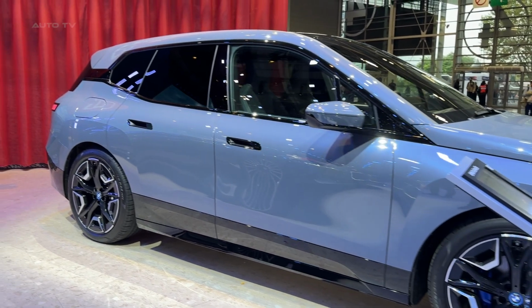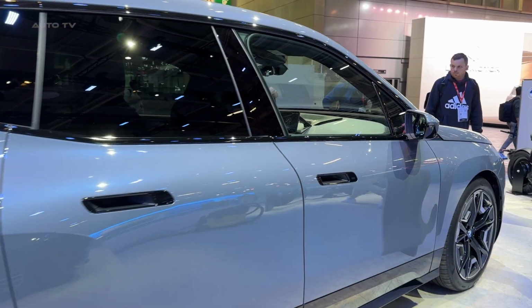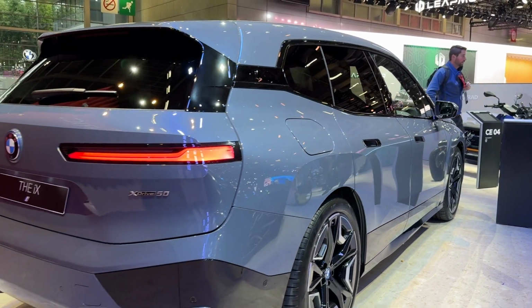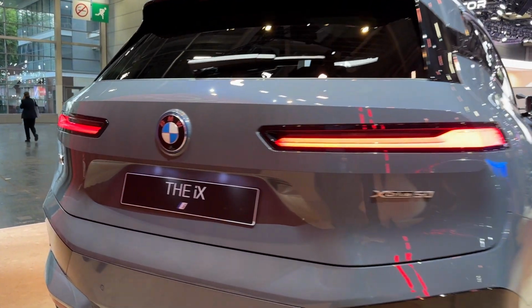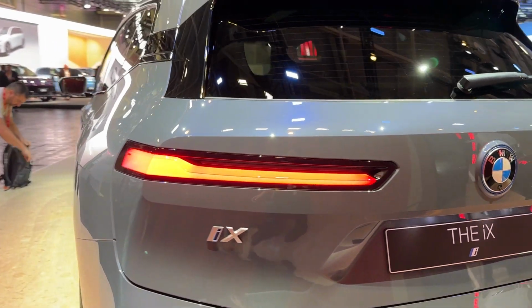But here's the thing, BMW's flagship electric SUV has earned the right to be bold, because underneath that distinctive sheet metal lies one of the most impressive EVs I've ever tested. But let's talk performance, because this is where things get really interesting. The base xDrive 50 model, and I use base very loosely here, packs 516 horsepower.